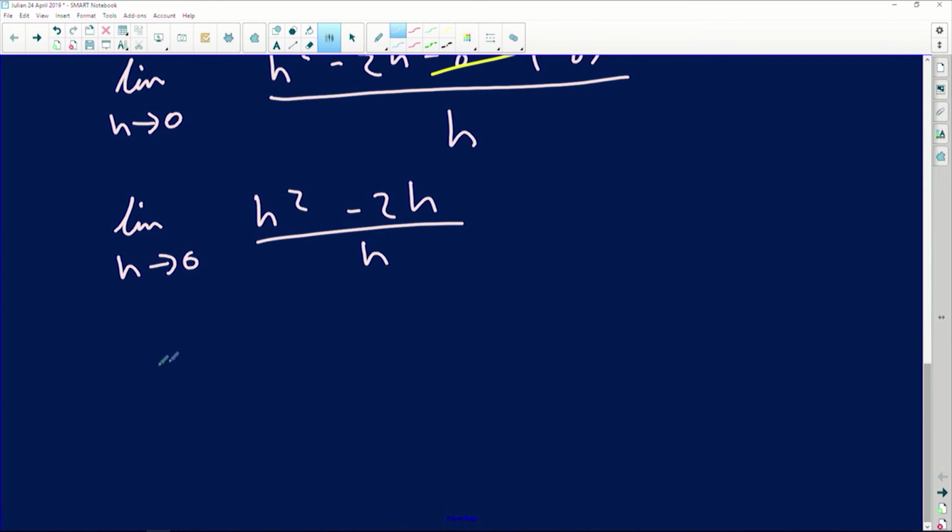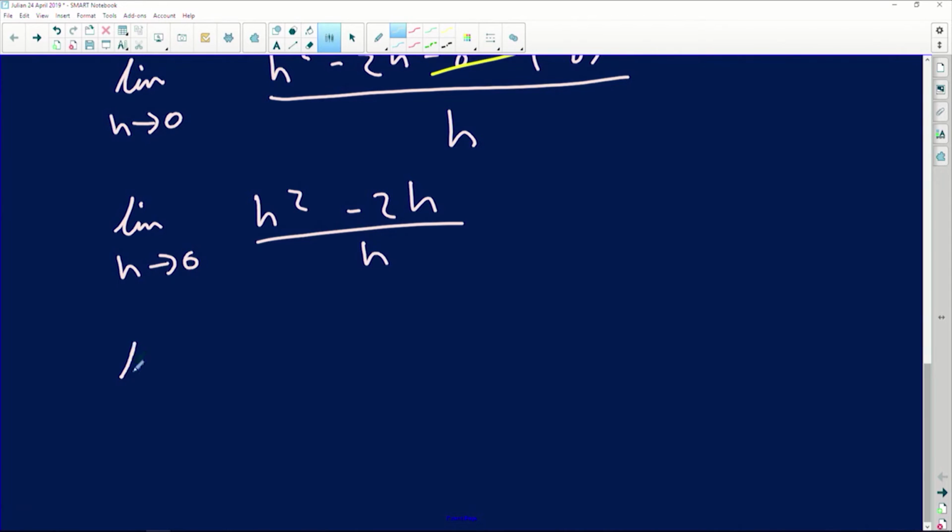Okay guys, remember, when we are dealing with some of these calculus problems, we always want to try and get rid of the h in the denominator, because if we substitute 0 in for h, we're going to get undefined and we don't want that. So the way we go about doing that is we factor out an h, hopefully it will cancel out with the h in the denominator, and then we can substitute our value of 0 into whatever's left over.